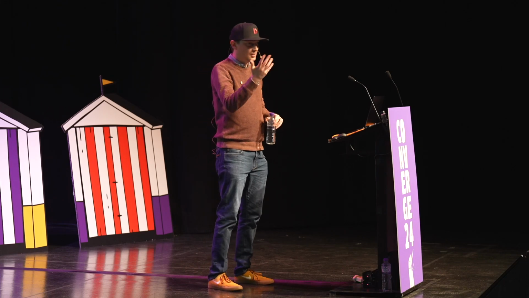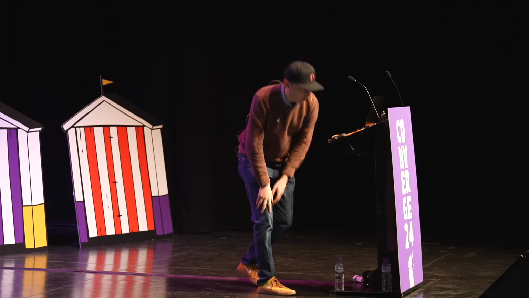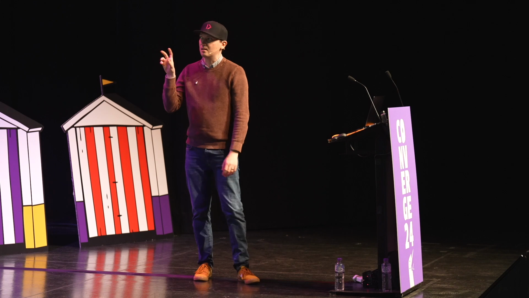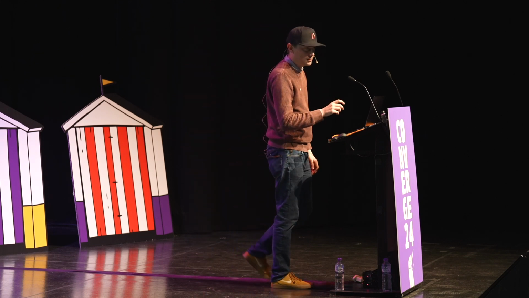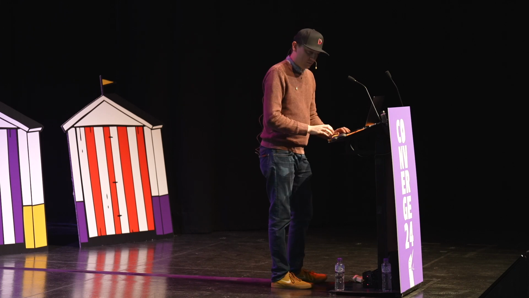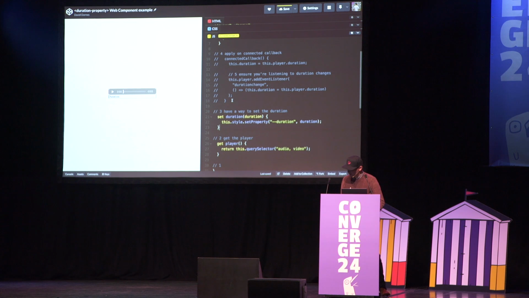CSS custom properties, or CSS variables as a lot of people call them, are just a variable that we can pluck out and use in our CSS. So we'll get the audio duration as milliseconds and apply it using this method. The next step would be to actually apply it using a connected callback.